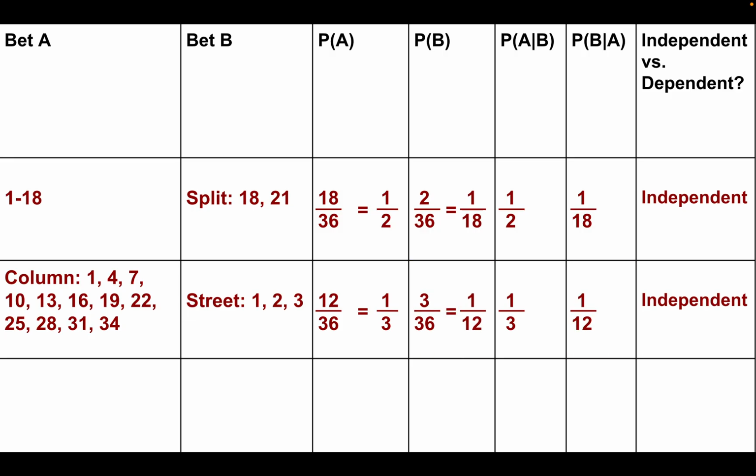Okay, let's look at one more set of bets. So we've done 2 different bets that we have already seen on the original roulette board. Now let's make up some bets. So I'm going to make up a bet where you bet on 1 through 9. That's similar to 1 through 18 or the first dozen, but now we're just betting on the first 9 numbers. Then the second bet is a bet on 4. That's similar to a corner bet, but you'll see when I draw it out, it's not a corner bet because the 4 numbers don't make a square. They're actually just 4 numbers in a line.